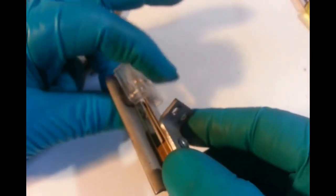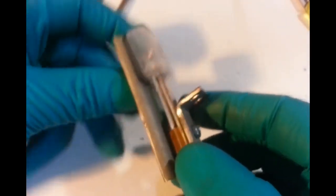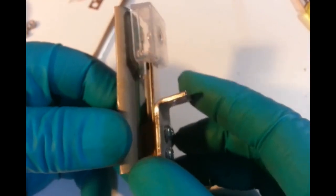Right, that's looking better. I like it. Now we just need to get that bottom leaf.